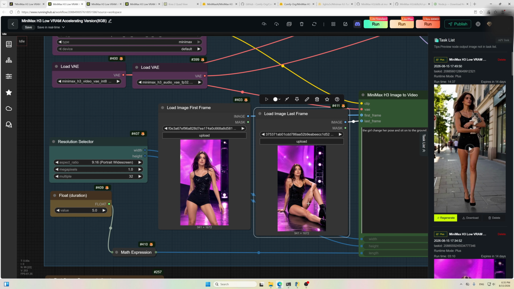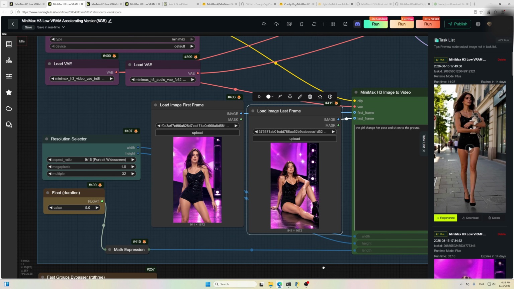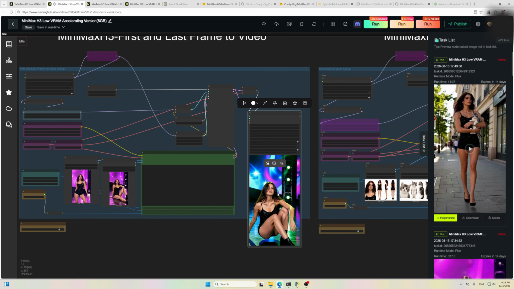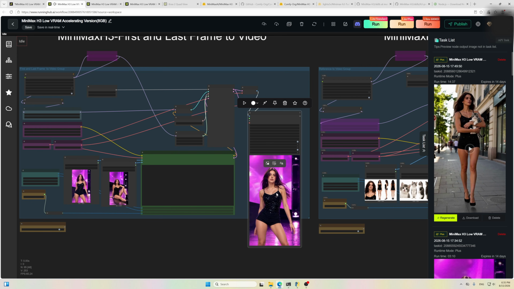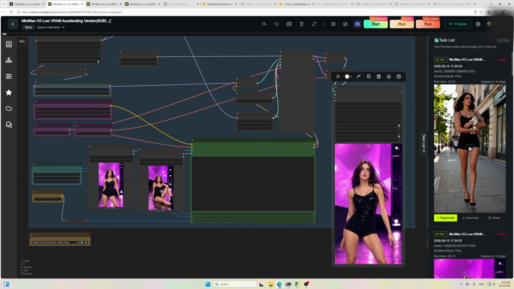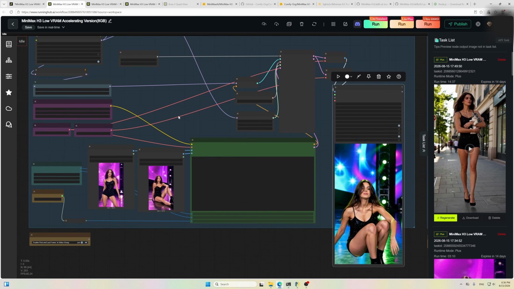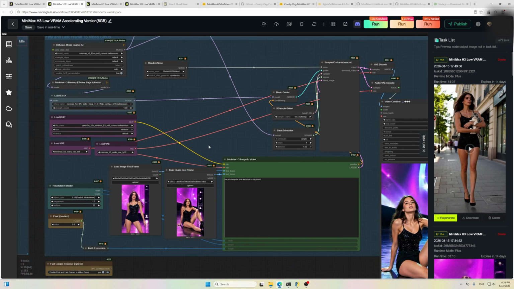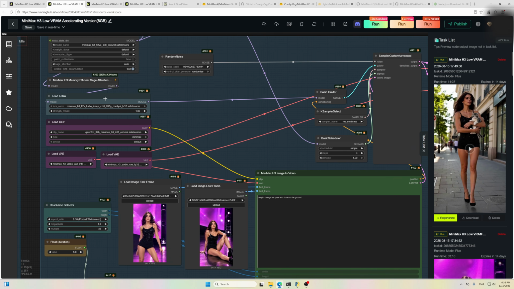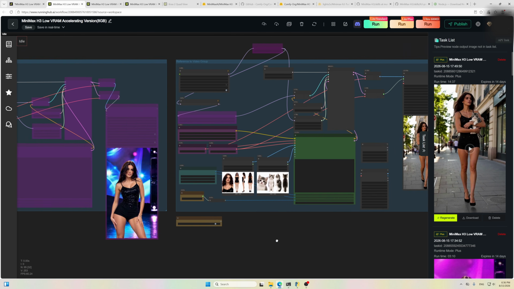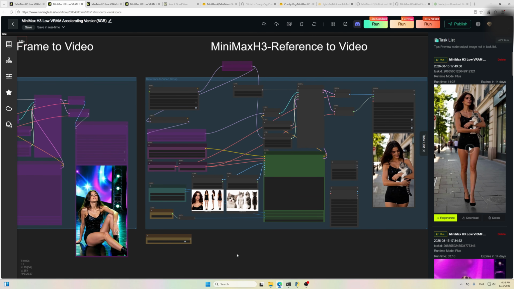Let's make her sit down on the ground, like this. Also generated from ChatGPT. And here's the result. Right? From the starting frame to the end frame, it's just this simple. This one I also use the 4-step LoRA. It seems when it comes to real human, the LoRA works better than just the fantasy like the dragon or swordsman. The last one is reference to video.